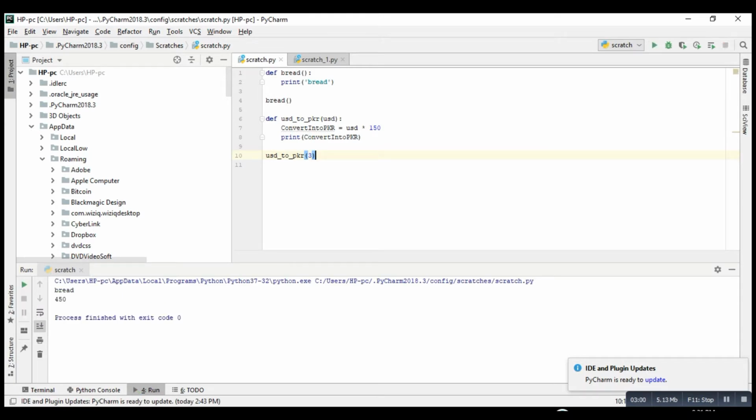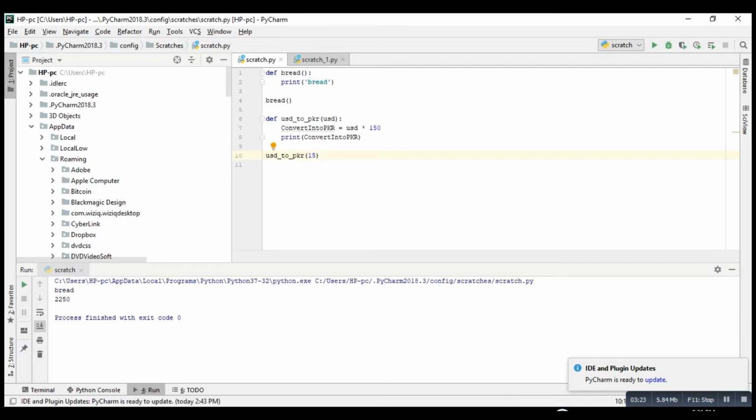It will show 450. Replacing it with some other value like 5, I'm going to run it again, it will show 750. Against the value 15, the Pakistani rupees would be 2250.